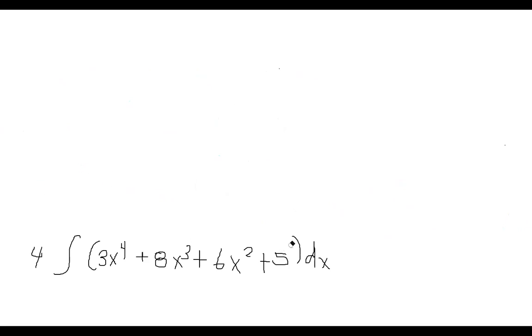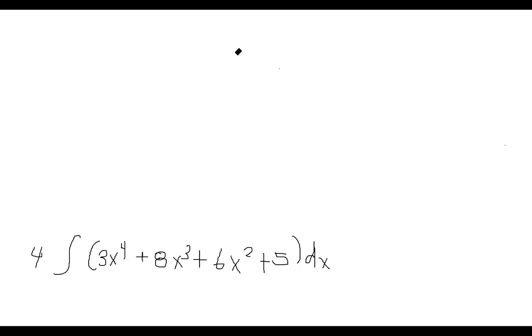So what if we are given this type of function? What do we do? The third property states that if the integrand consists of a sum of terms or the difference of terms, in such case, each term may be integrated separately. So we can just separate it. We just break up the expression.